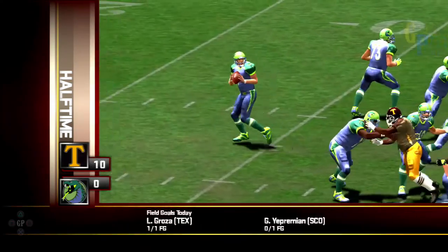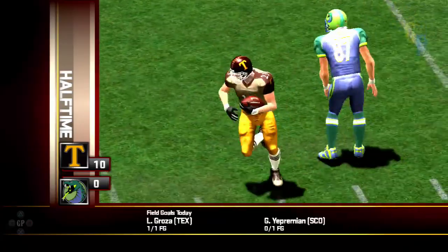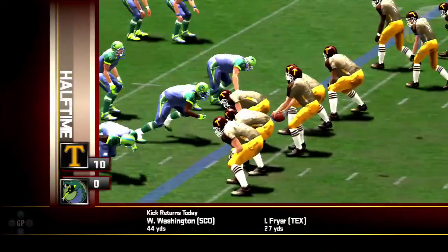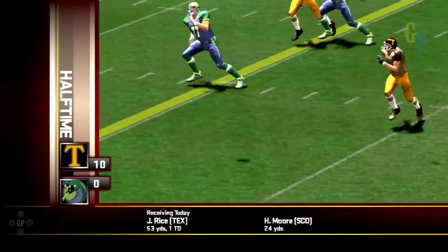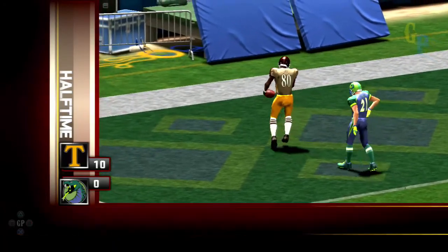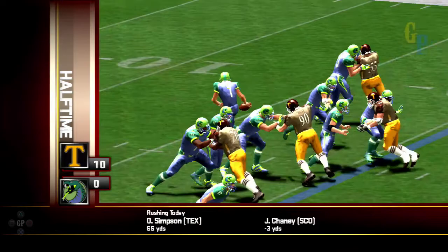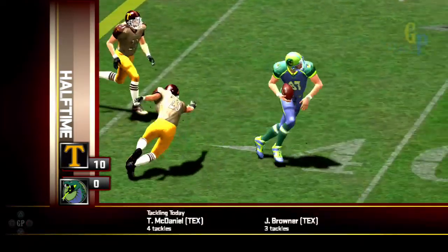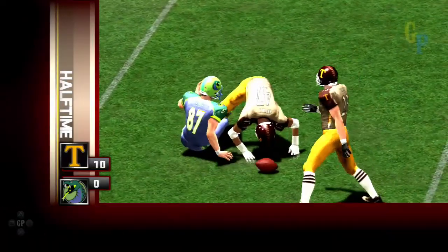The Vipers, later in the second, Barty was in the right place at the right time as his interception was a possible momentum shifter. Midway through the second, the Bandits ahead by 3. Landry went to the air trying to convert on third down, and he found his man. They're now up by 10. The Vipers, still middle of the second, Elway would find his target on this one. Unfortunately, they could not capitalize on the play. The Vipers trailing 10-0.